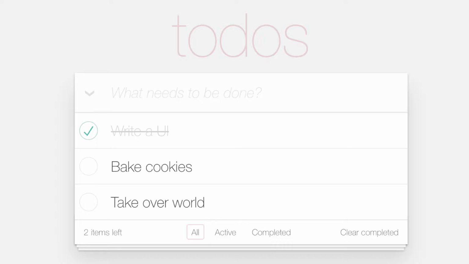Okay, so we have the task itself, we have the list of tasks or to-dos. What else? Yeah, whether or not they're completed. Great. What else? Notice we have a few other things down here. Is the thing active or not? Okay, great. So are we showing all of the to-dos, just the active to-dos, or just the completed to-dos? The text that's written in the input, the number of items on the screen. There's a lot for us to keep track of that's not just the to-dos, right?